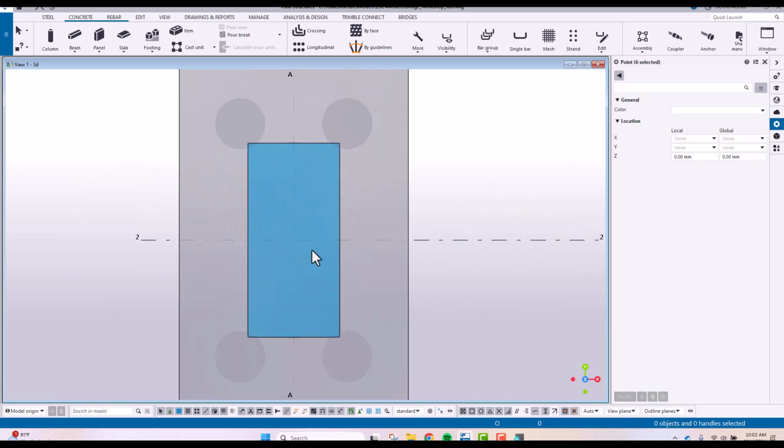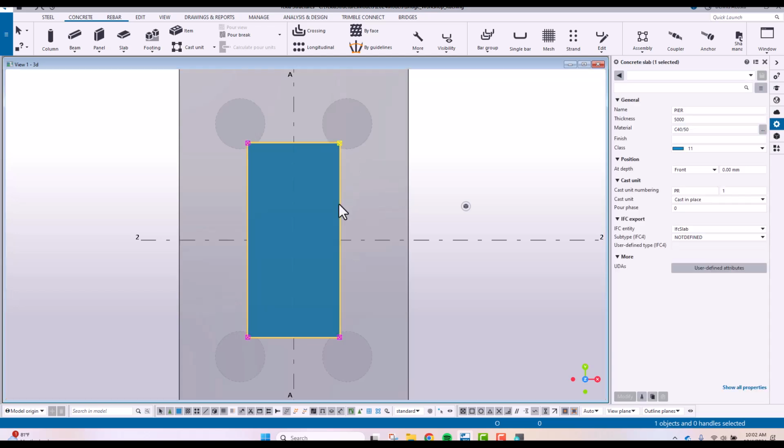So you may ask, hey, you promised us that you're going to use the oval, but this one is still a rectangle. Yes, but what you can do is, once you select the column or the pier, you can see that there are 4 nodes, 1, 2, 3, 4.